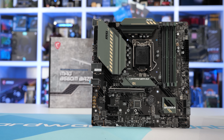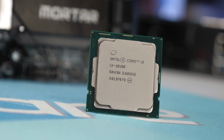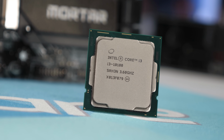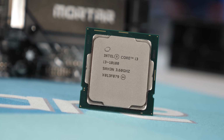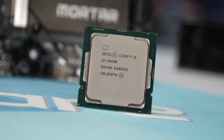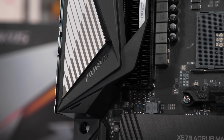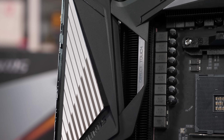These motherboards are really for those looking to build a computer for as little as possible, and will likely be going with the Core i3 or Ryzen 3 processor. However, at some point down the track, they may wish to upgrade, and being the frugal PC builders that they are, would no doubt like to avoid replacing their motherboard. So for that potential 8-core 16-thread upgrade, who offers the most value, AMD or Intel?